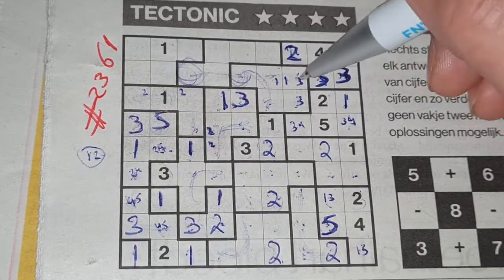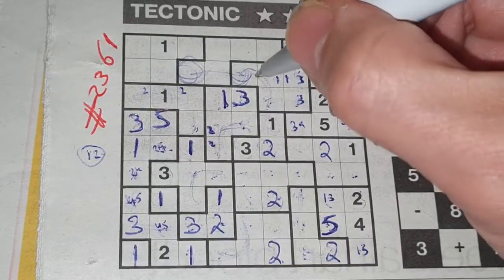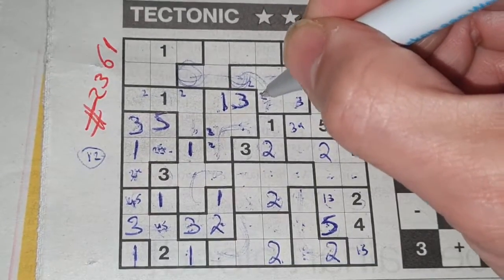These 2 boxes cannot be a 2. Those 2 boxes cannot be a 2. So the 2 could be here, could be there.